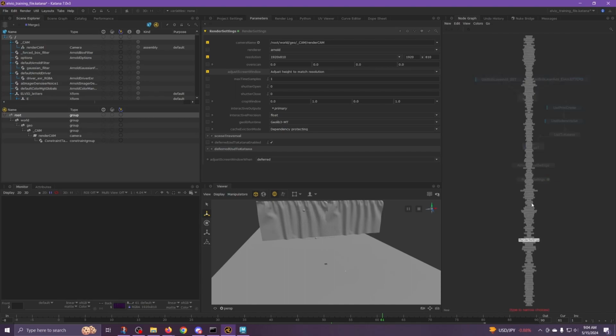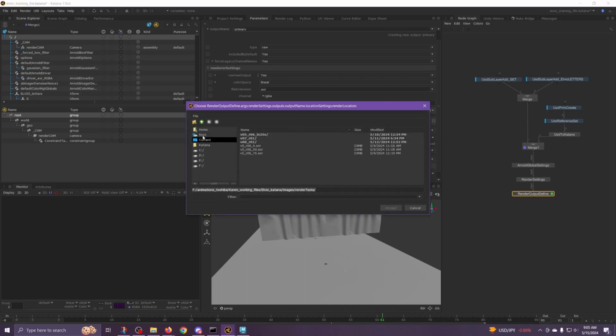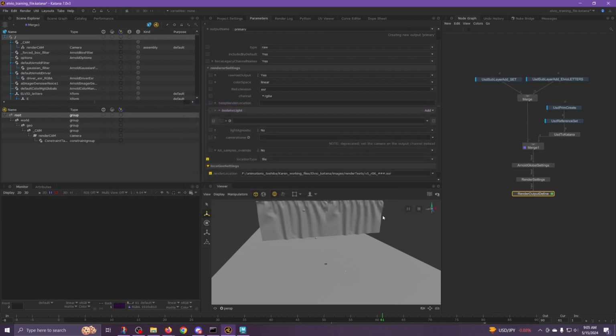The next thing you want to do is Tab for File Explorer. Then you want to put in File, and it'll come up with a location setting drop down, and then you can browse for the area. For example, I put mine in images, let's say render test, and then I'm going to put in there what I want to name the file. So let's say we want to name it version 5, revision 6, and frame 0, and then .exr would be at the end. If you want to do a sequence, of course, you just do pound, and that'll do your sequence for you. Accept it, and that's where it's going to be saved.